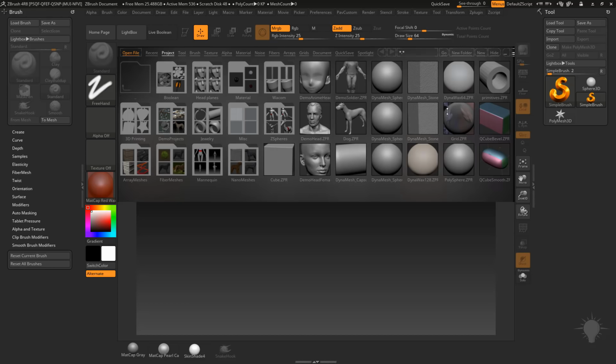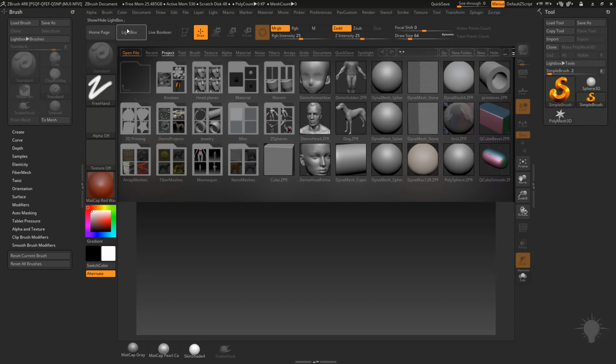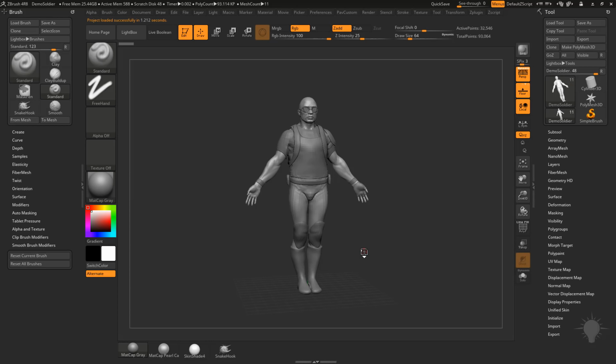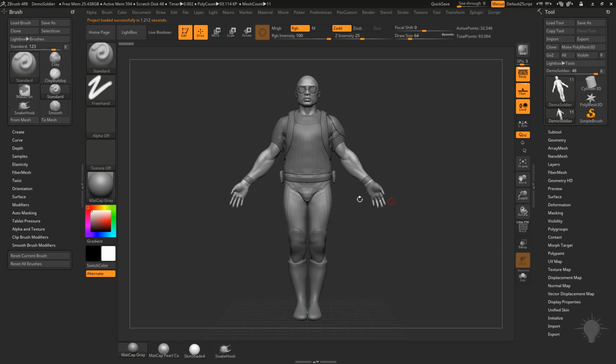And now that we're in ZBrush, of course, we have the lightbox here, which you can hide if you click the hide button. If you want to show that again, just hit the comma key, or you can hit this lightbox button right here. If we want to start playing with some stuff, let's double click that demo soldier. This is a guy with a bunch of subtools here. It'll just be easy to demonstrate some of the new functionality on this one.